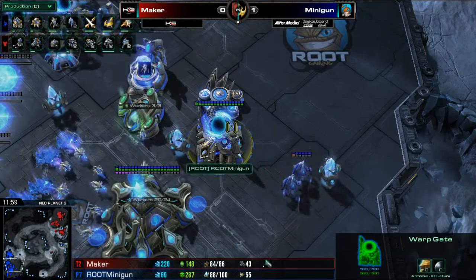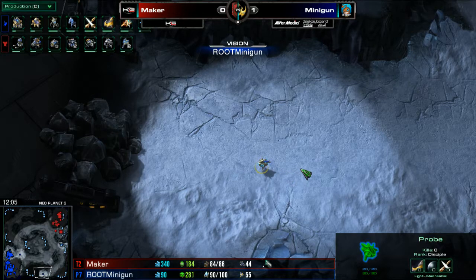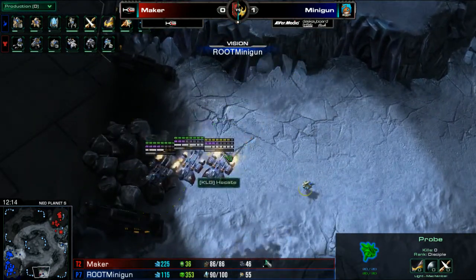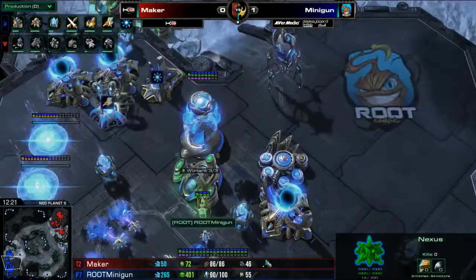So I think the continued drop play is what he needs to do. Maybe if he can keep Minigun inside of his base with these drops, he'll be able to secure a third base, able to try and force this into the late game. But if this drop right here does not do damage, just got spotted by the probe, by the way. It did. That was a great probe, man. That is a genius. He is a credit to the team.